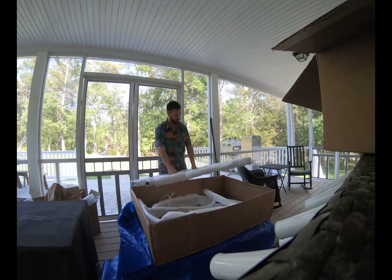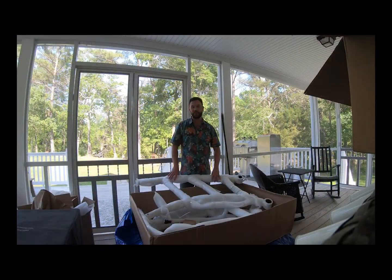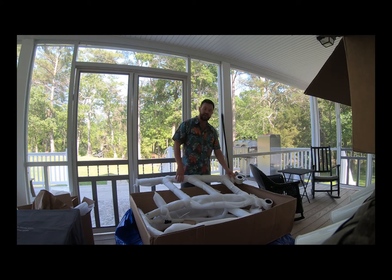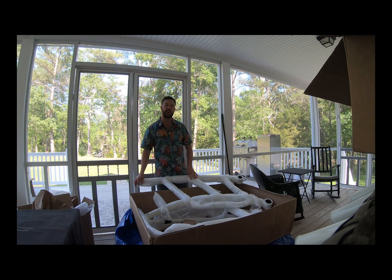In this first part, we'll unpack everything and do a quick inventory. The reason why I went with the SG900 series is because this series has a 2.5 inch upright frame. I went with a sturdier frame because one thing I can't stand is a shaking frame above my head. Plus you'll see we're going to be adding a canopy to it, where you need some extra support. I'll tell you what, so far I'm really happy with the construction. I can tell you, the internet and some of the comments so far are very wrong about the construction.